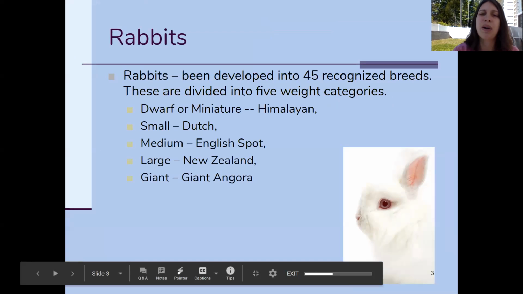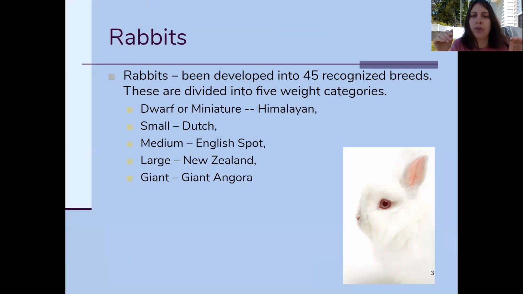The first thing is that rabbits have breeds, but they're also categorized into weight classes. So think about when we talked about dogs, and we had the sporting group and the non-sporting group and the hound group. And then we had all these other breeds that fit into those groups based on, were they a hound? What were they used for? Were they put in the sporting group? Were they put in the toy group? Rabbits have a similar grouping system, except theirs isn't quite so nitpicky. Theirs is based on weight.